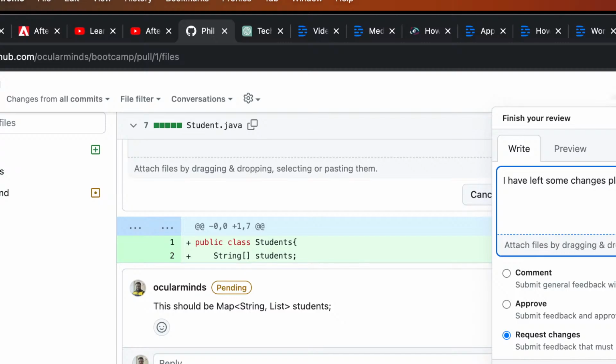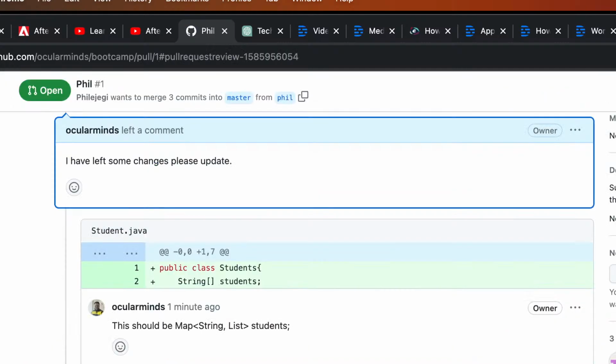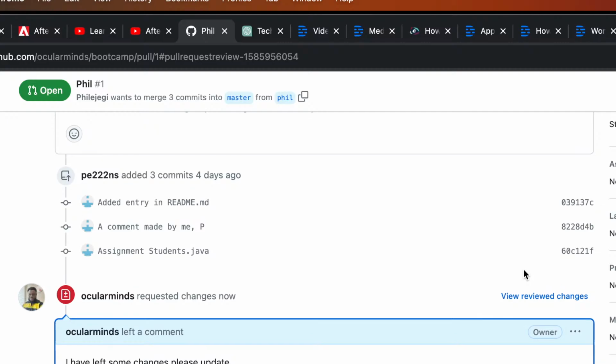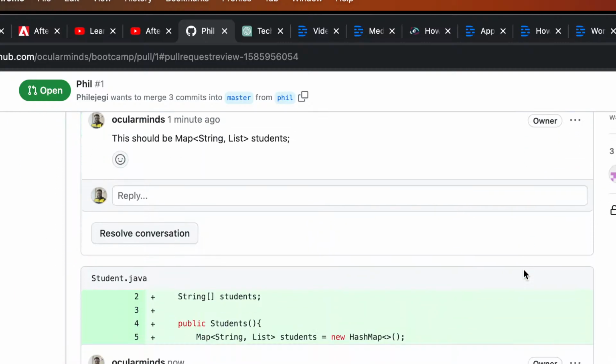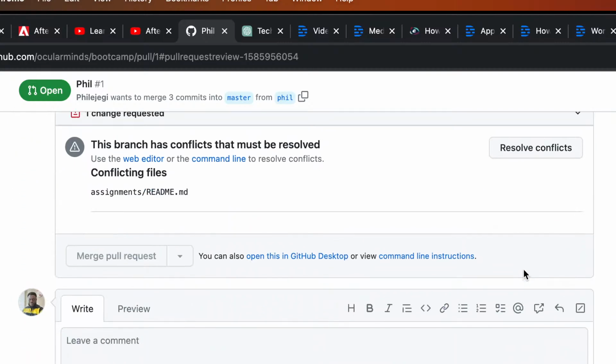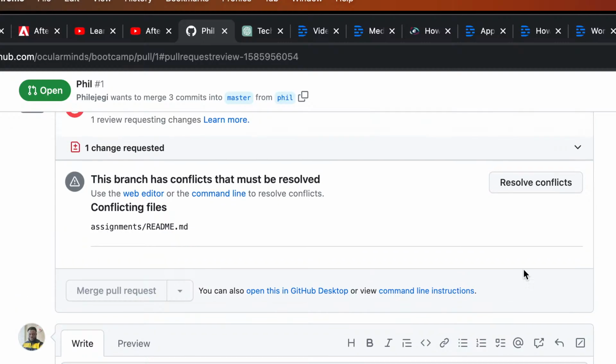Update. So which means I am not approving this PR. I have made some comments, and I want you to now go back, take a look at my various comments, and go back to your code and modify it. Do you get it? So you will now have to go back to your code. Go back to your code now.